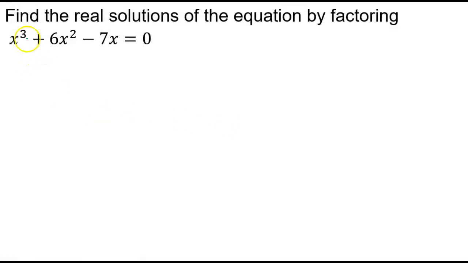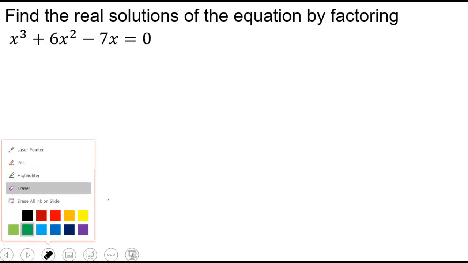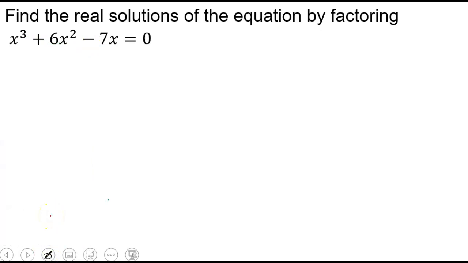Okay, how about this? We look at x cubed, x squared, x. Okay, there's none of them that is common for us to make it either quadratic or anything. But if we look also, we have x is common to all three of them. X is the GCF. So that's always the first thing to do whenever you're solving any equations. Check to see if there is a GCF for all of them. You can factor out x. So x, go into that, you have x squared plus 6x minus 7 equals 0.